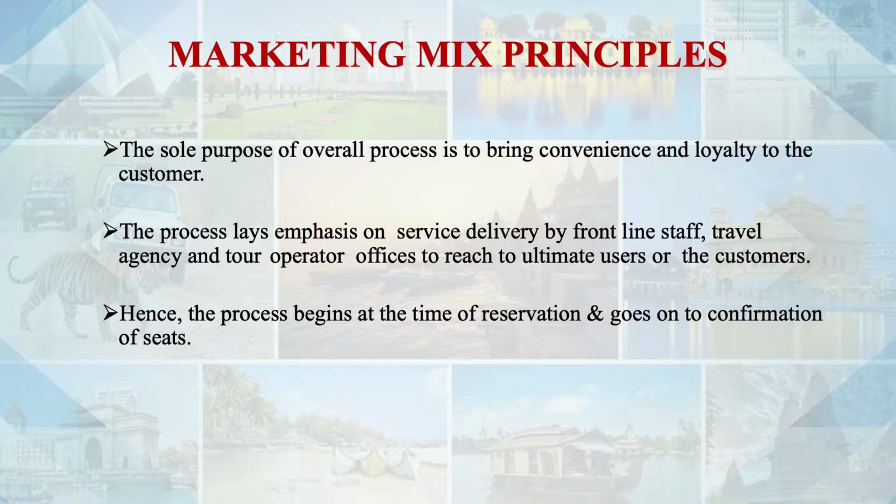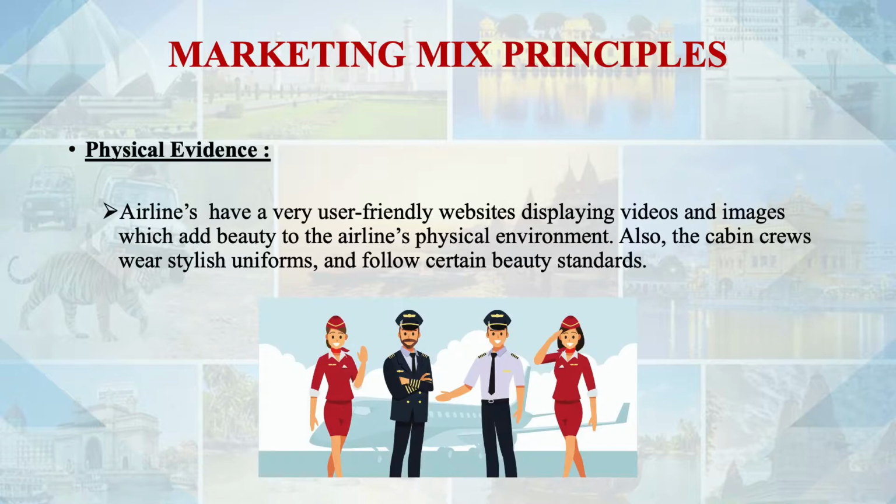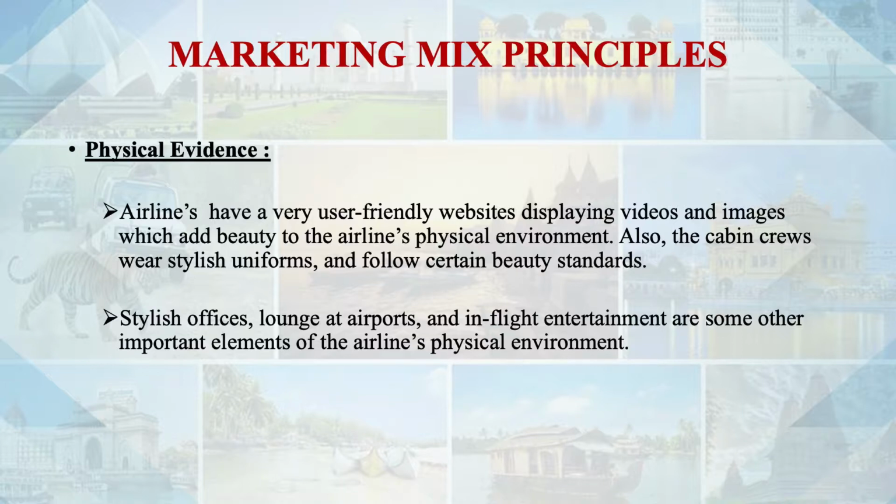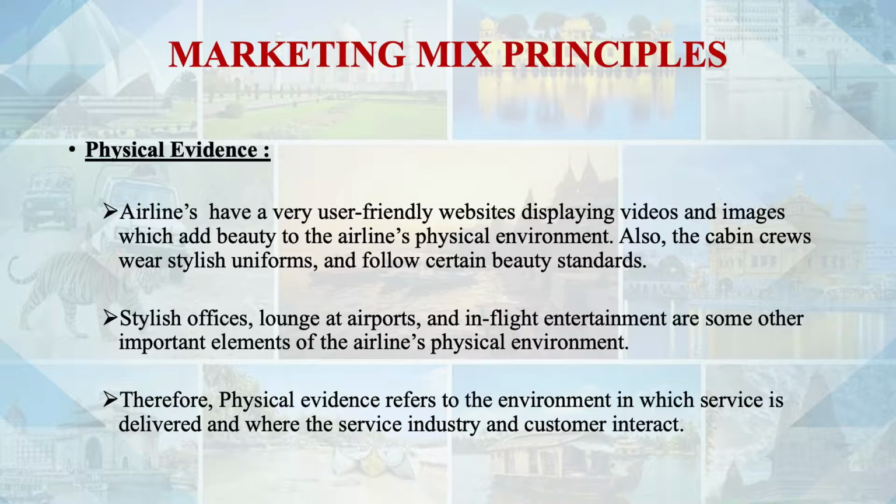The next marketing mix element is physical evidence. Now, airlines usually have very user-friendly websites displaying videos and images which add beauty to the airline's physical environment. Also, the cabin crews wear stylish uniforms and follow certain beauty standards. Stylish offices, lounges at the airports, and in-flight entertainment are some other important elements of the airline's physical environment. Therefore, physical evidence refers to the environment in which service is delivered and where the service provider and the customer interact.